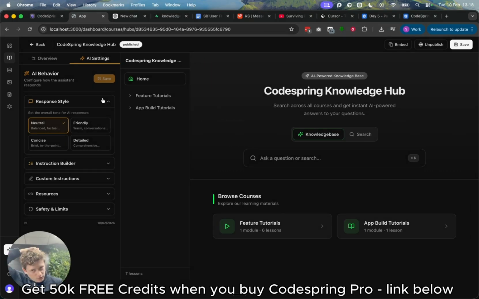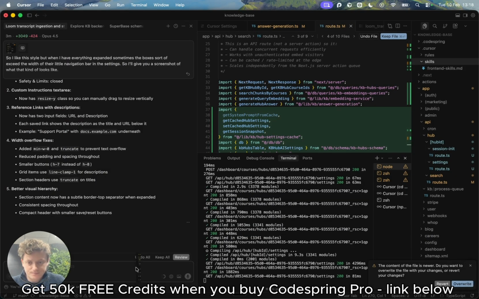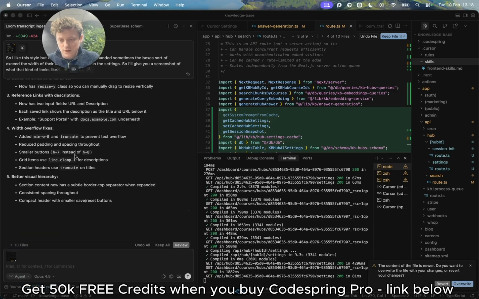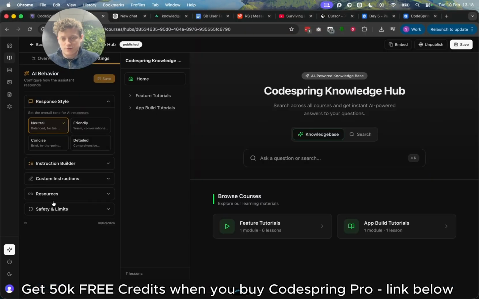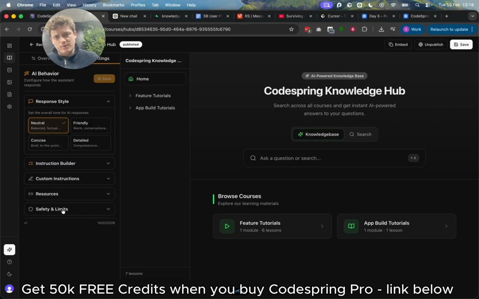Okay, so it looks like it's not going to overflow anymore, so we've got the basic response style. Also, I want all of these icons to be orange, which it hasn't done. I want them to follow the same global variable for the color, which I think at the moment is set to orange.